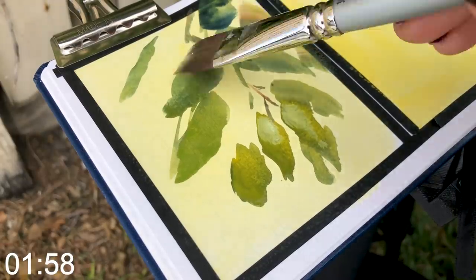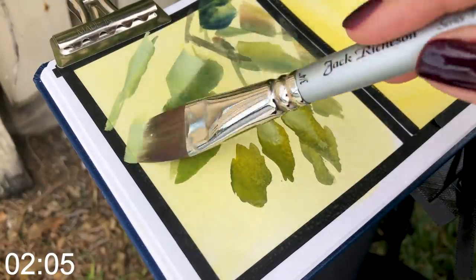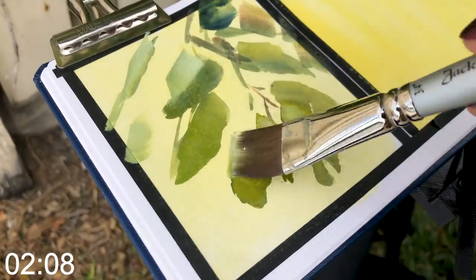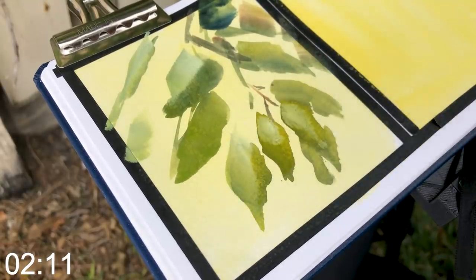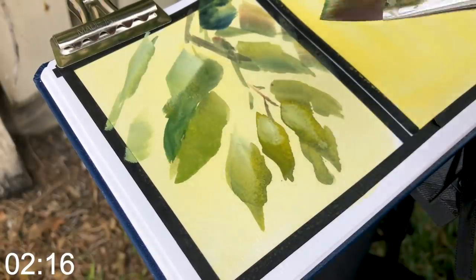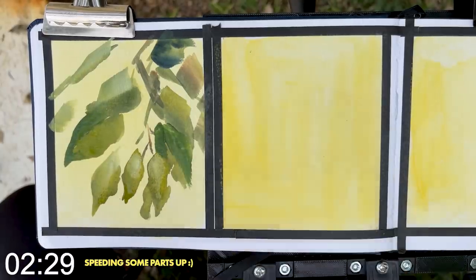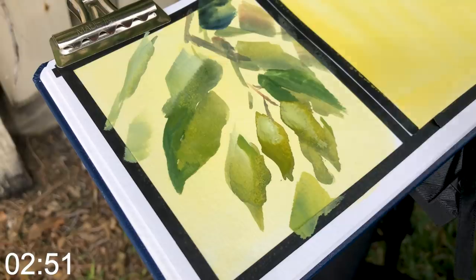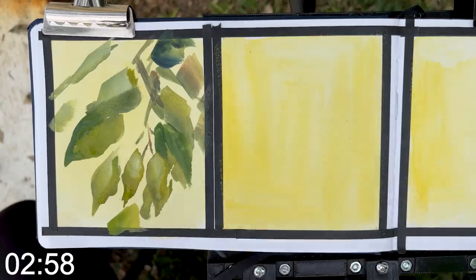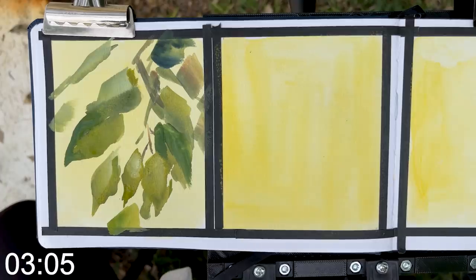Okay, 2 minutes down. Get the shape of these leaves down. 10 minutes is actually plenty of time to create a painting. Just really focusing on trying to find the light also. Definitely a challenge, but it's fun.